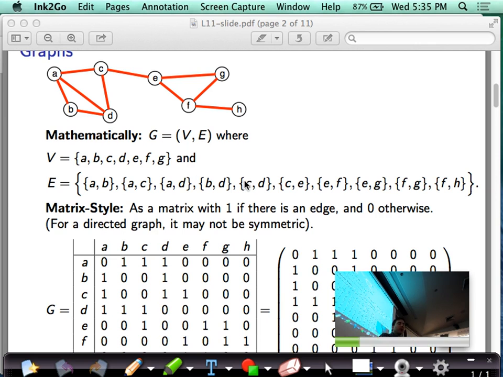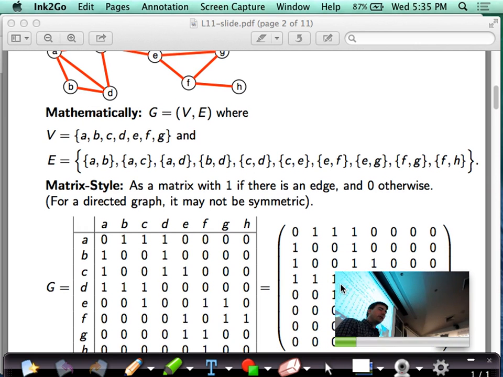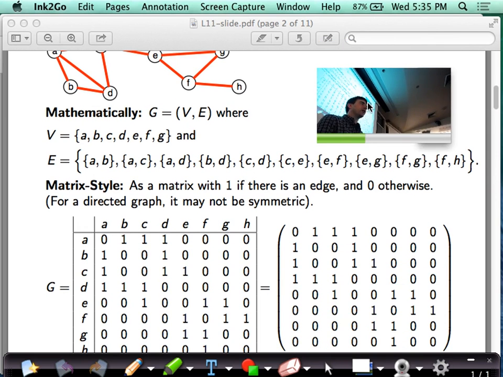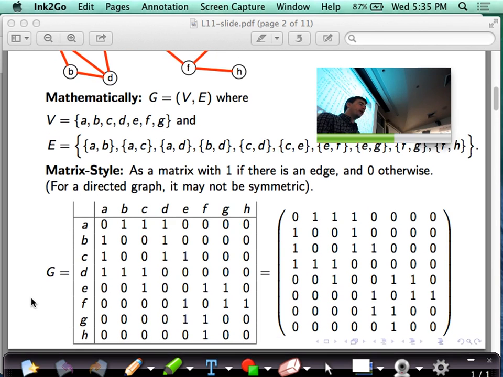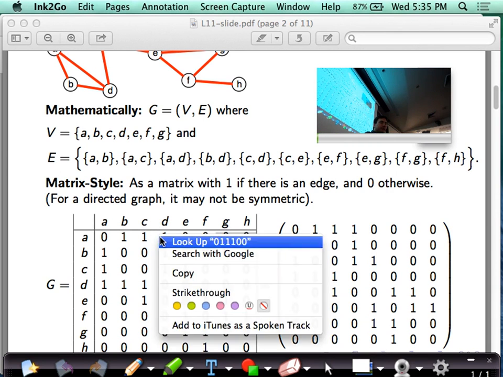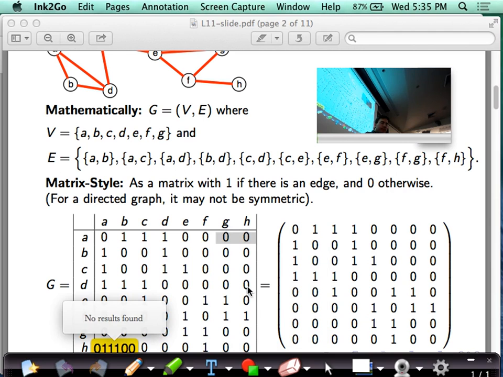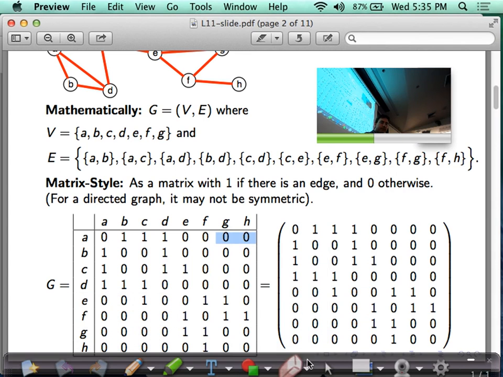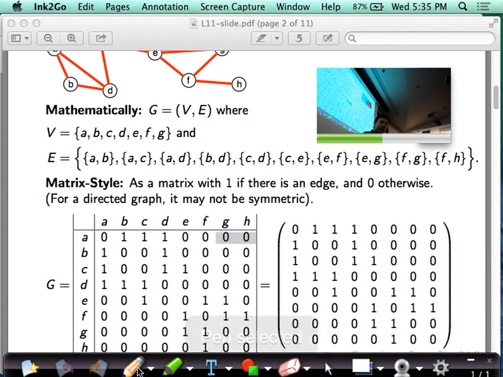But what's often more convenient is another way to write this down, as this table. So if I have this table, I can look at one of the elements.